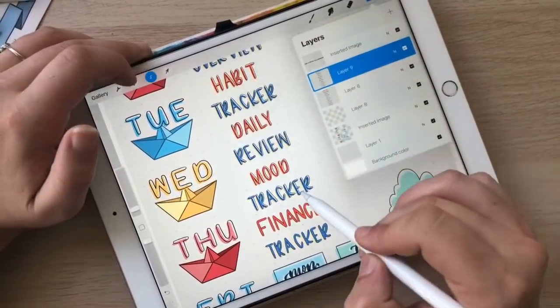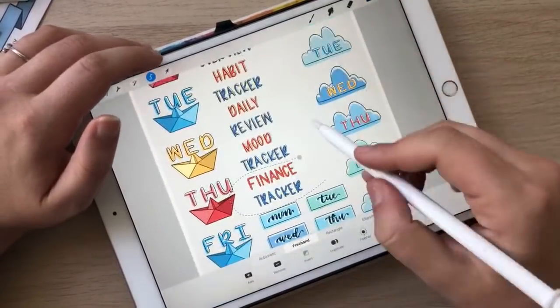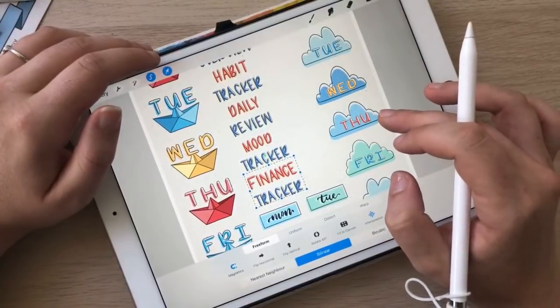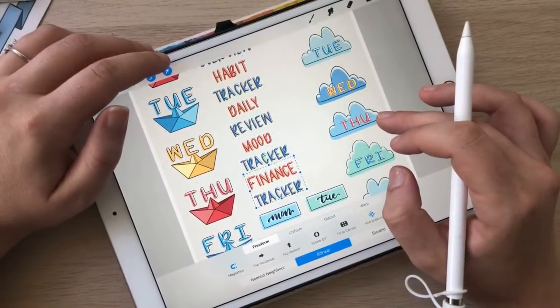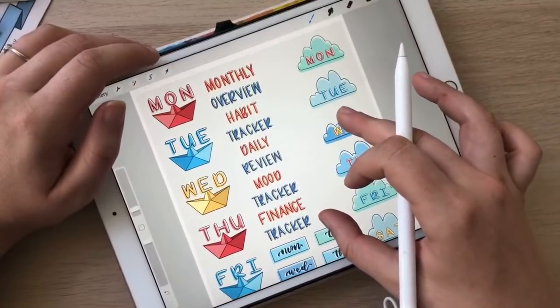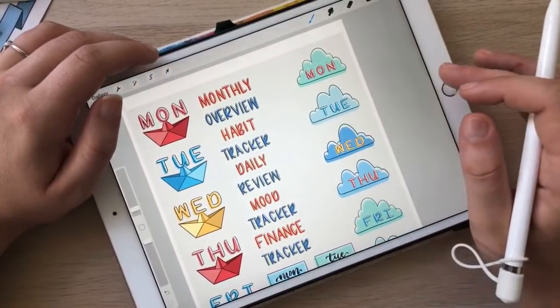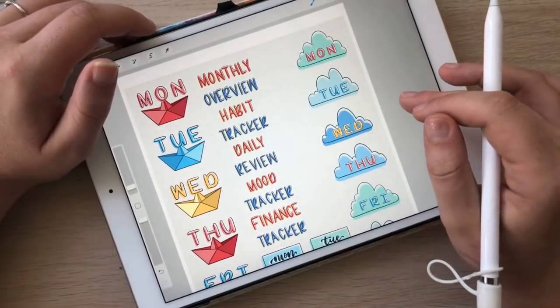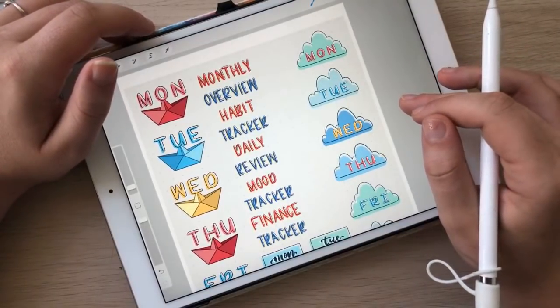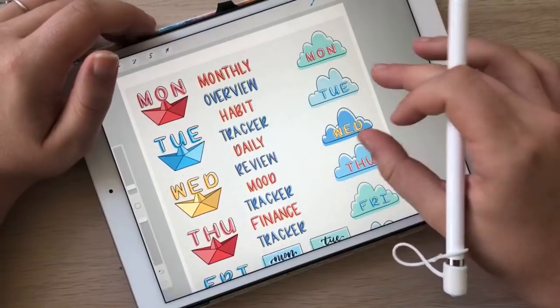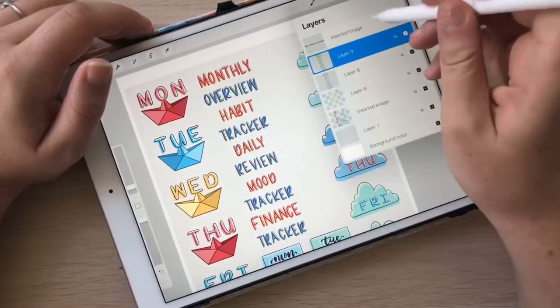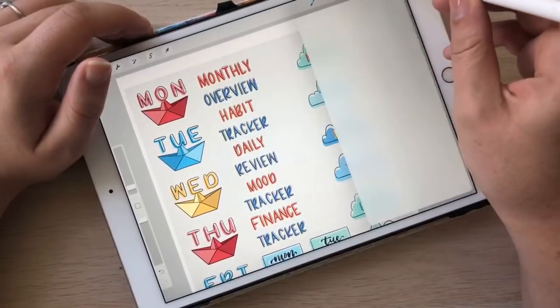Alrighty, let's offset that. Like that. Yes, love the offset line idea. All right, now we just gotta do brain dump.